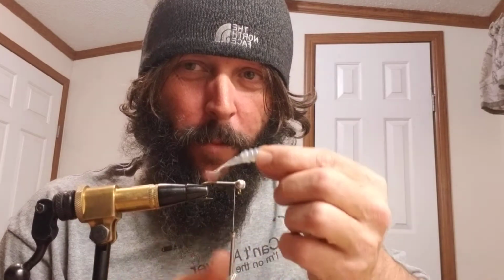Now, old Mr. Crappie, I promise you, you don't need any help from Abernathy promoting his baits. But I'm just telling you what I use and what I like. This little bait right here is called a Glimmer Blue. It's Mr. Crappie's version of monkey milk.